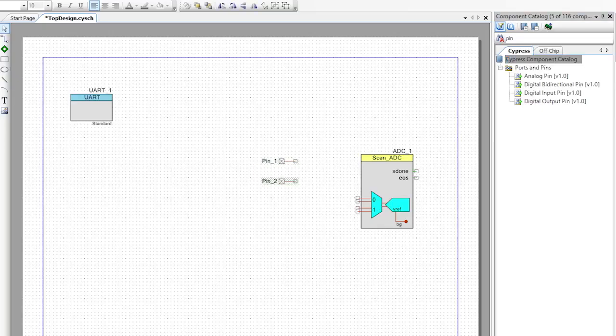Now I'm going to show you something new. In all of the examples that I've shown you so far, you've added components to your project. All of these components have been inside of the PSoC. Well, just like putting a comment in your C program, the PSoC Creator team gave you a similar ability in the schematic. You can add off-chip components, sometimes we call them annotation components, to your schematic.